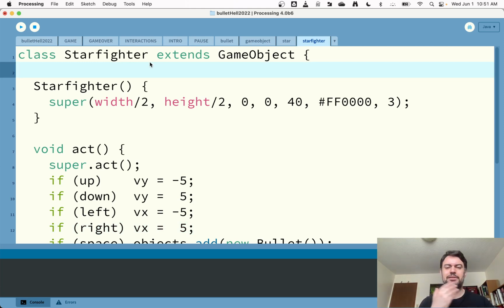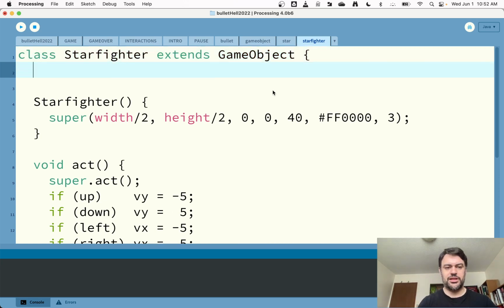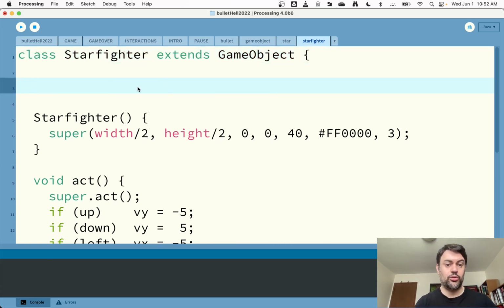I think you would know what to do, but I wanted to show off another aspect of object-oriented programming, especially now that we've got inheritance, where we're extending a superclass and we've created a subclass. Game object is our foundation, and we inherit all those variables. But just like a house is built on a foundation, we can build additional things on top of it. We can add another instance variable or a whole set of instance variables. It doesn't replace the ones we're getting from game object, it just adds them in addition. You know what I'm saying with this metaphor? I hope it makes sense.